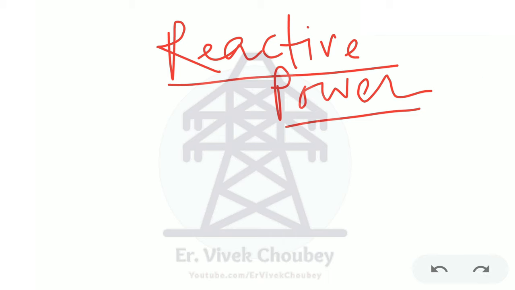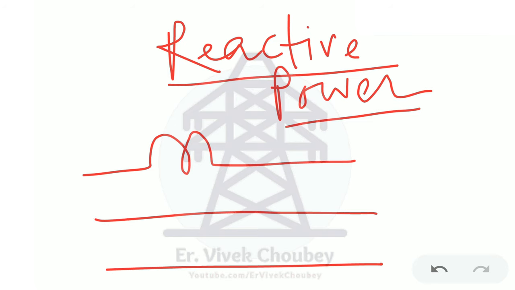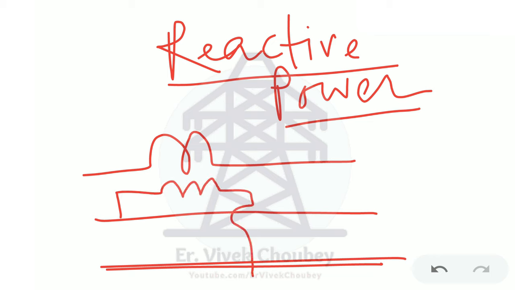Now, I'm not going to discuss the overall reason how the wattmeter connection will help us find the reactive power, but I will show you just how the connections must be made for measuring the reactive power across a three-phase load. The connection that we need to make is something like this. Let's say this is the first phase. So the current coil is connected in series to the first phase, and the pressure coil is connected between the other two phases, something like this. Once we do this connection across a star connected three-phase load, we will be able to find out the reactive power across the load. So this is how reactive power measurement can be done.